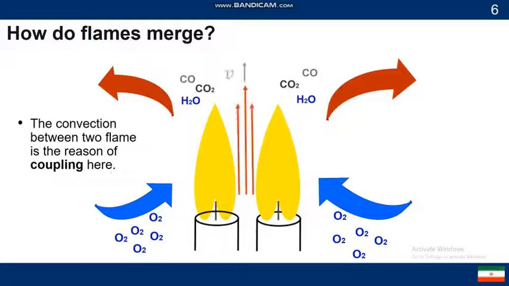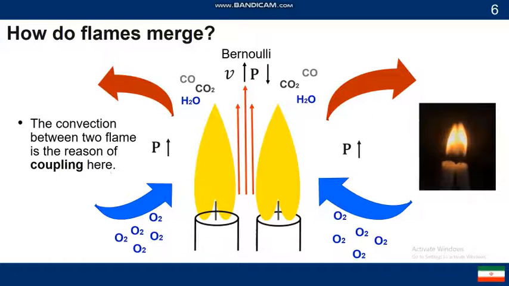Okay, as you can see in some videos of in-phase mode and anti-phase mode, as the question mentioned, we can see that the flames merged. But why and how? We can answer this question with these two actions, the convection flow and Bernoulli. The convection flow of these two flames causes the coupling, because the pressure will increase at the sides of the flames, and in the middle of the flames the pressure decreases, the temperature increases, and velocity increases. You can see the Bernoulli effect. So they merged, as you can see in some videos and my experiments.